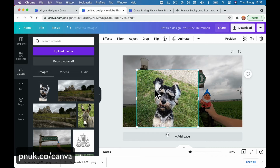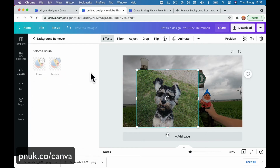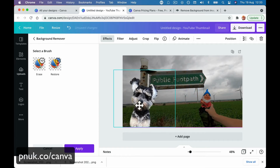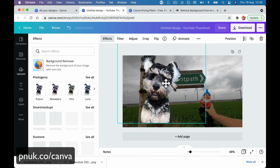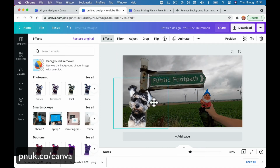But for me, in Canva, all I have to do in Canva is go here, remove background. And this is a Pro version. It won't be on the free one. I apply that, and my background all of a sudden is removed, and I have my dog.